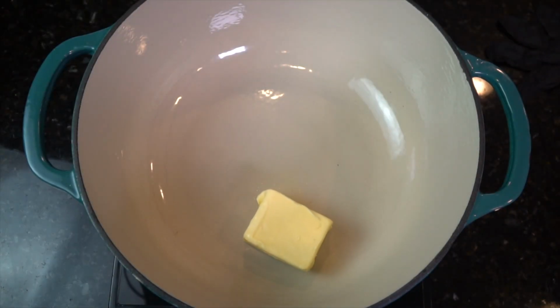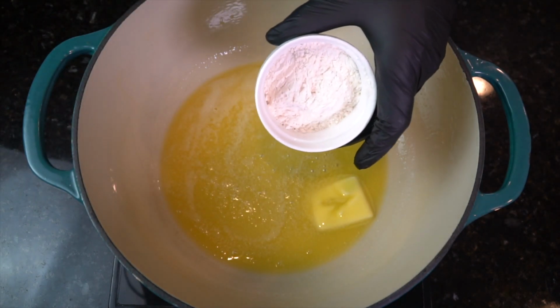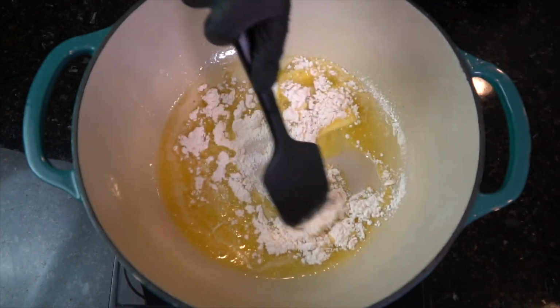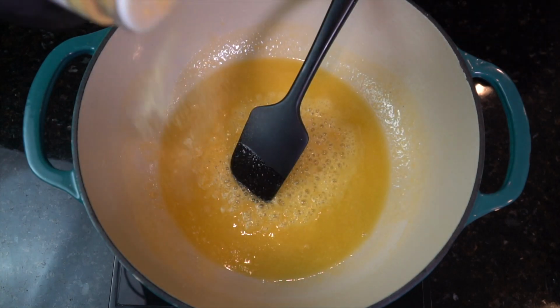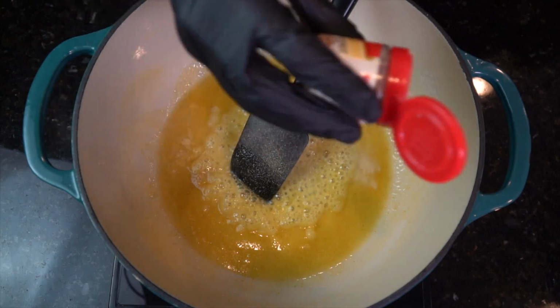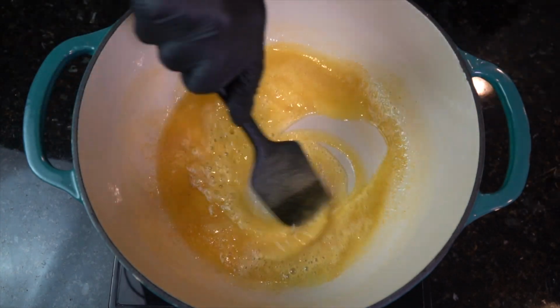While that is boiling, we're gonna go ahead and start on our roux, which is equal parts butter and flour. Cook off that raw flour taste. Takes about maybe 2 minutes or so. I always like to season my roux. Salt, pepper, garlic, onion powder. I'm using white pepper here, but you can use black pepper as well, no big deal.